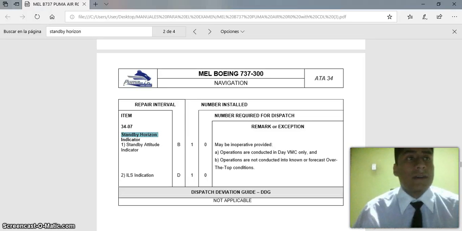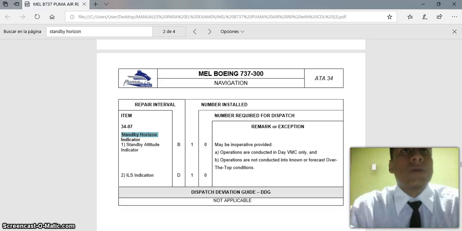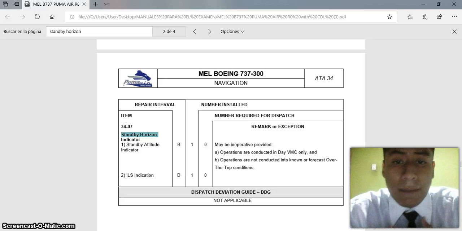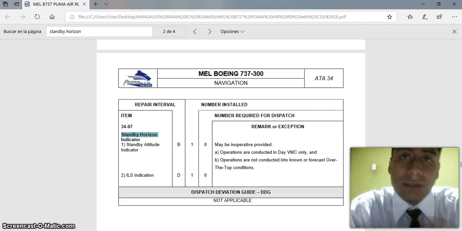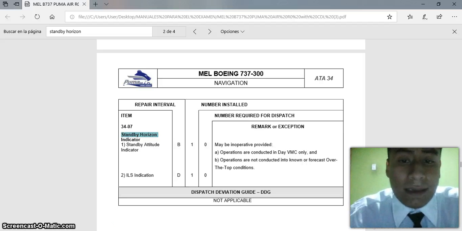In this opportunity, I'll talk about the MEL Manual, the Minimum Equipment List. We know the principal use of this manual is based mainly on the operational and airworthiness requirements of the airplane.